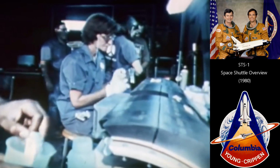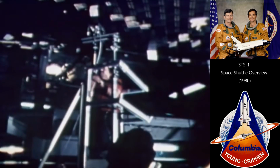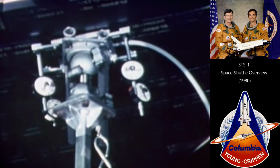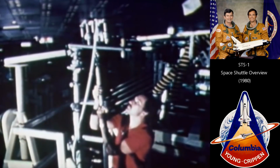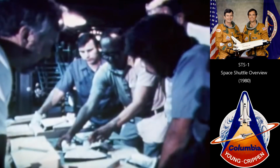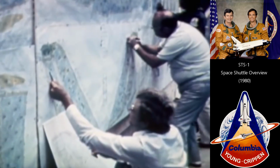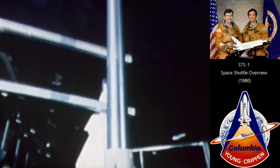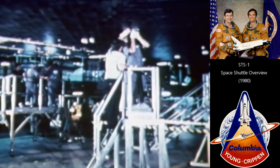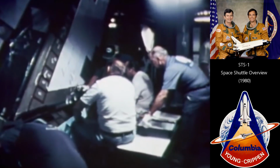thus eliminating the problem. Tiles on the orbiter Columbia are being tested to assure the quality of the bond between the tile and the spacecraft. Tiles failing these tests, or that are in any way deemed questionable, are removed and replaced with strengthened tiles. During testing through the first quarter of 1980, over 15,000 tiles were tested and over 3,000 removed and replaced. Testing and bonding are proceeding at a rate which should allow completion by the end of summer 1980. The thermal protection system is showing good progress. The Columbia is being readied in the orbiter processing facility for an early fall rollout.